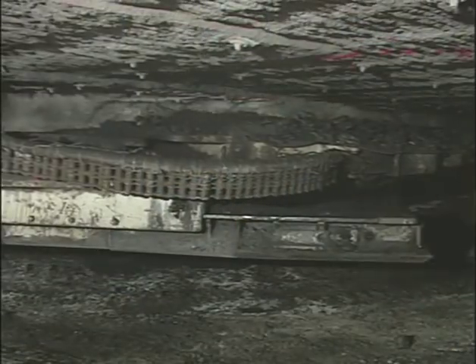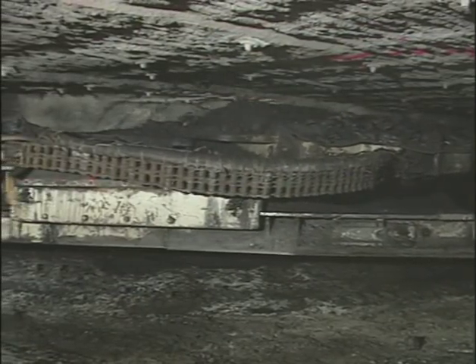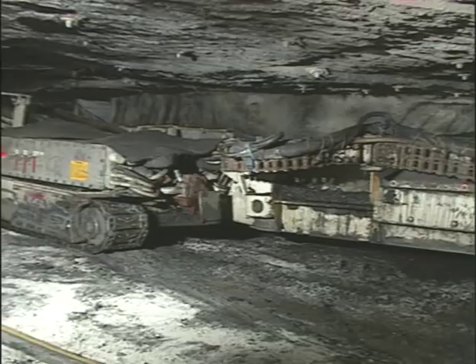I can tell you why we chose it, Greg. On our car section that we've already got, one thing we saw was the cars are always having to switch out back behind the miner, and the miner spends forty to fifty percent of his time waiting on the next car. As continuous haulage's name implies, once the haulage system is set up, it's continuous loading from there on out. We see about a thirty to thirty-five percent improvement in productivity.